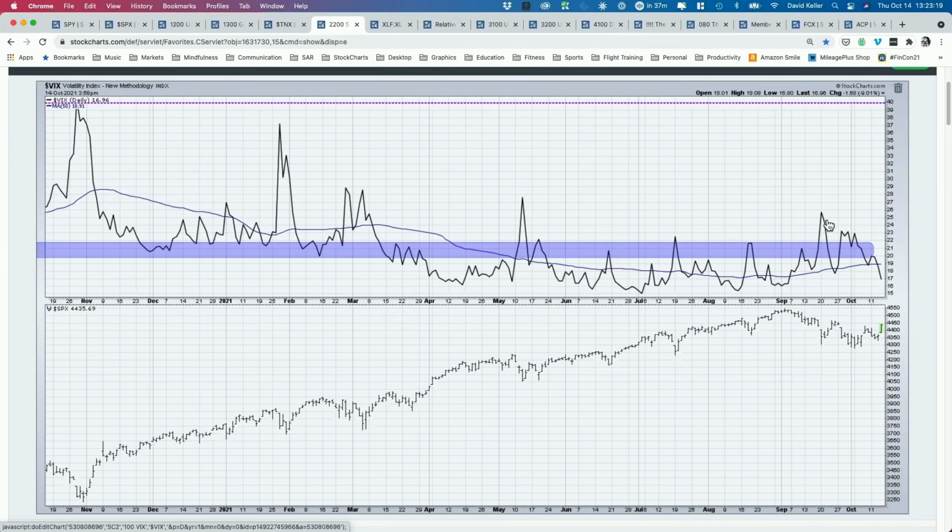In September, that changed. Not only did we just get above 20, we went well above it. We went up to almost 26, nearer the highs for the year. It really spiked higher in January, up in the 30s. But since then, this is one of the highest readings in the last 6 months for sure. From there, overall, the VIX has remained elevated. The 50-day moving average of the VIX is this blue line here, and you can see how it's overall relatively flat, but now starting to go higher. So it's indicating this sort of increasing volatility environment, overall elevated volatility.